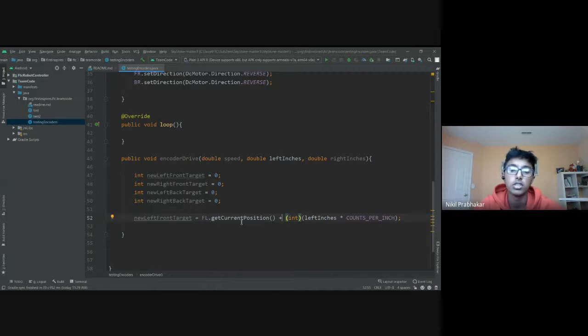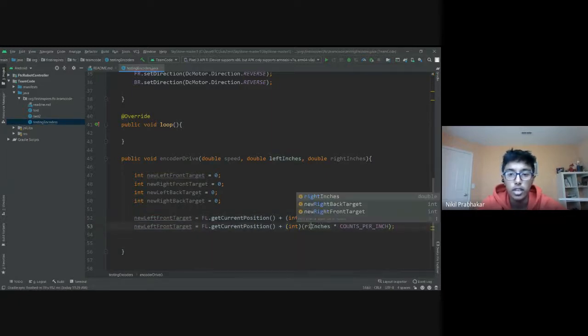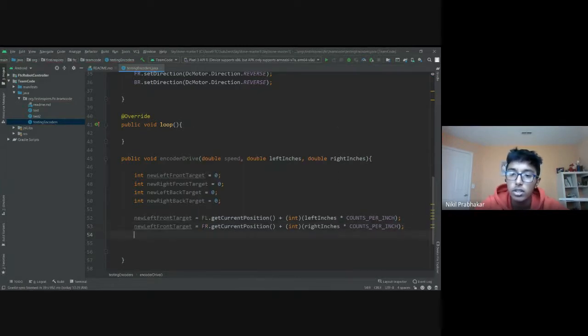So that's basically the position it's at, which is 0. At least for now, because this is the first time we're going to be doing it, it's going to be 0 plus the distance you actually run. So we're going to be doing this 4 times. And as you guys expect, for the motors on the right, we would do right inches, of course. The reason we do this is because we wanted to make sure that the left inches are the same. That's why we don't have 4 different variables here. And I also have to change this as well.